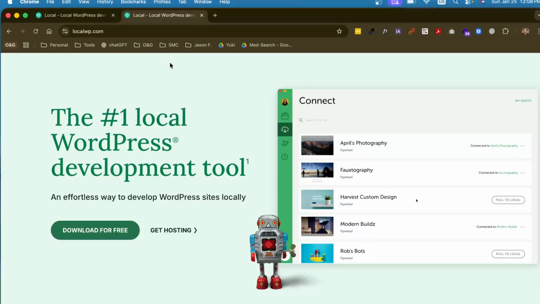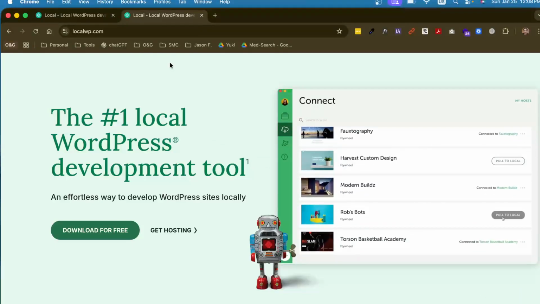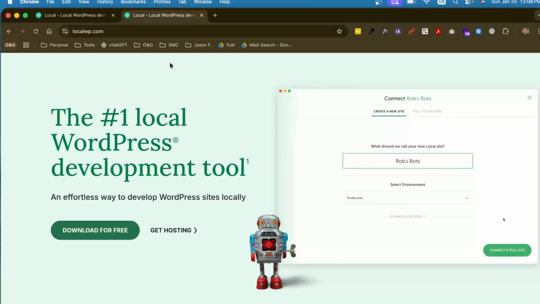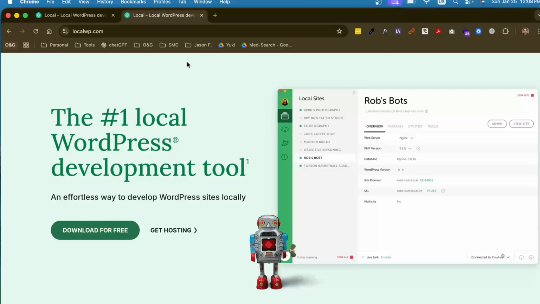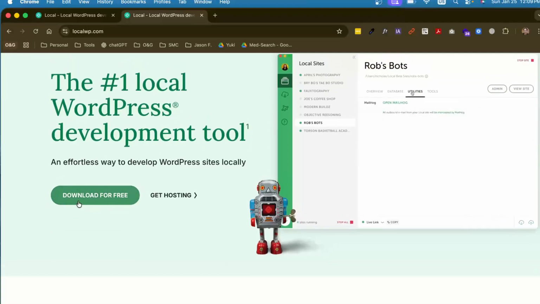If you're a freelancer and you wanted to offer WordPress design using Elementor page builder, then you would want to practice in your device. So you have to install a local environment, create the local environment where you can install the Elementor free version. So you just go to this website, localwp.com, and then click this button, download for free.